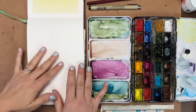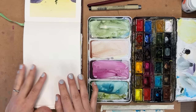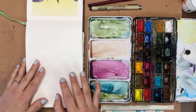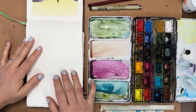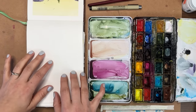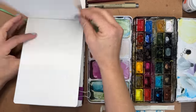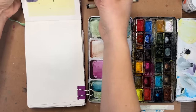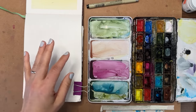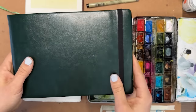Good morning and welcome back, y'all. My name is Shana Searcy and I'm so excited to paint with you today. Today is another day we're going to get into our watercolor journals and paint. This is the Everyday Watercolor Journal Ideas series and it's been so lovely to go on this journey with all of you. I am almost done with this journal — believe it or not — I have five pages left.